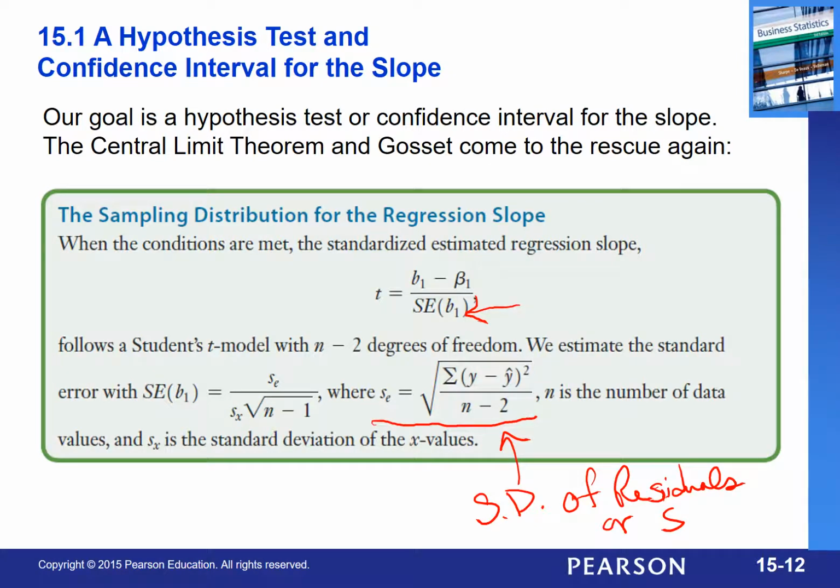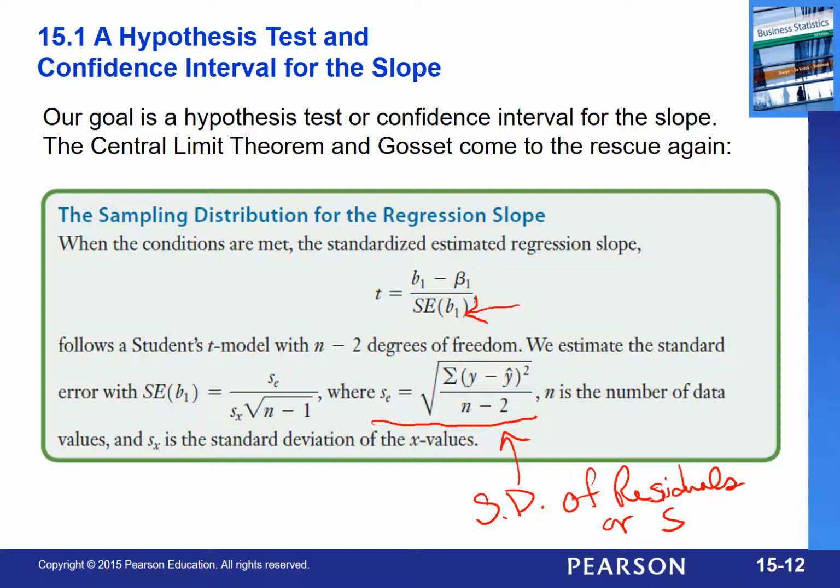So here's how we do this. We use the central limit theorem and we use Gossett. It really shouldn't be too surprising that we're using Gossett's student t-distribution to do this because we have no idea if what we're looking at is normal or not. I hope that's not too surprising to you if you're questioning why aren't we using the normal distribution. The t model is a much more stable model when it comes to doing inference, and so it's better to use him than accidentally use a z when you shouldn't.